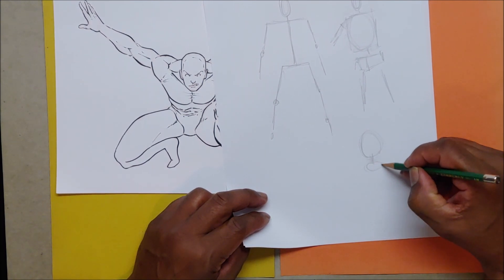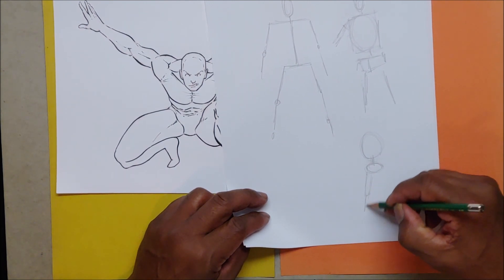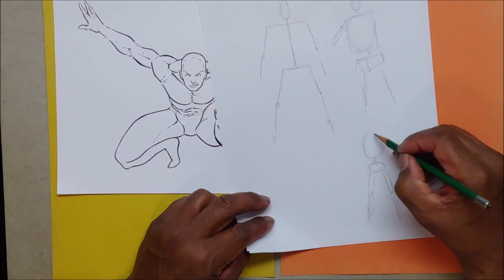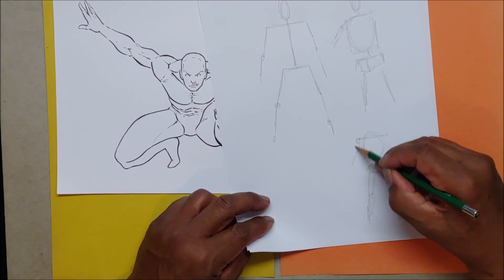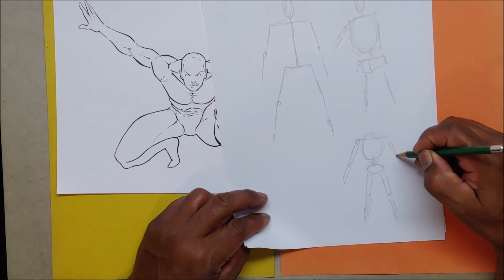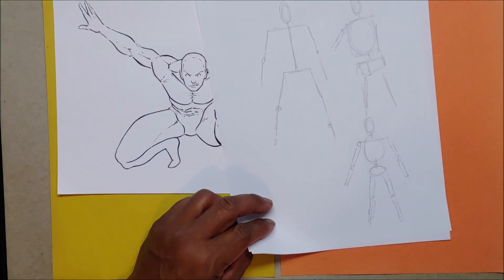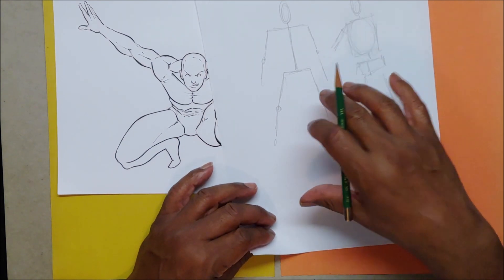With the oval method they leave kind of a gap in the middle, then they do the torso, and they have the legs which are cylinders. A lot of books don't tell you about cylinders. They might mention a cone or cylinder, but they need to go into more of these shapes that make up the body. Then there's another thing I see a lot - they'll say your body should be eight heads tall.